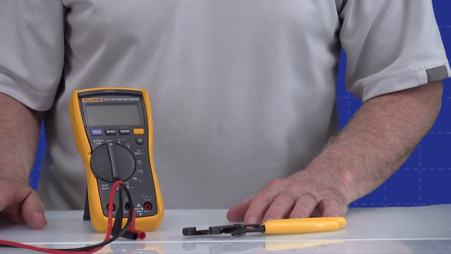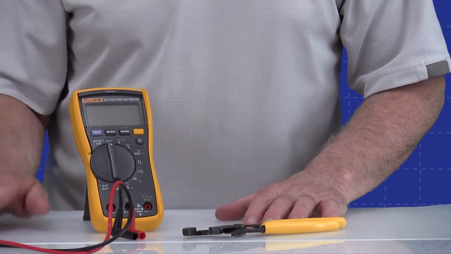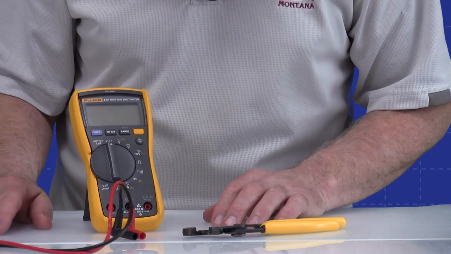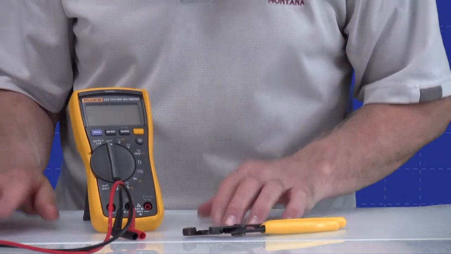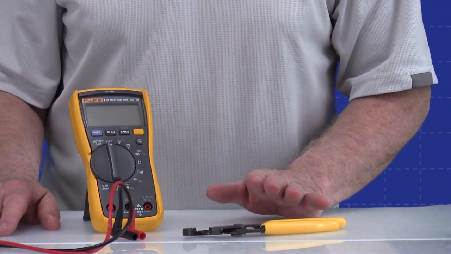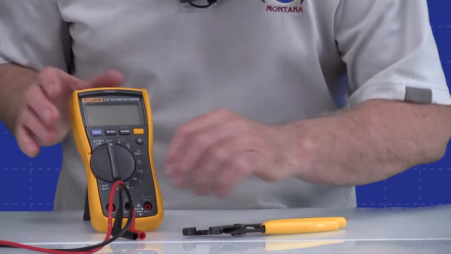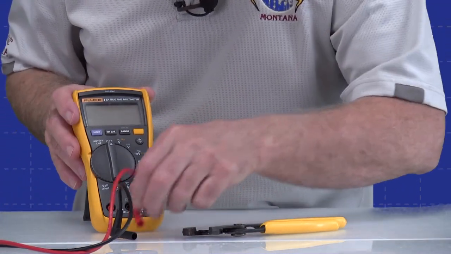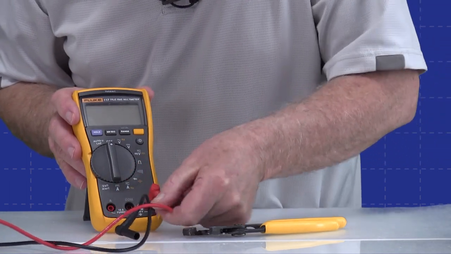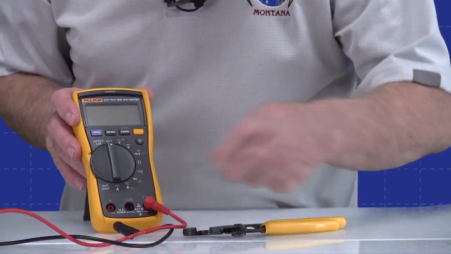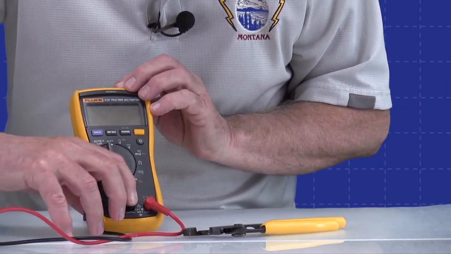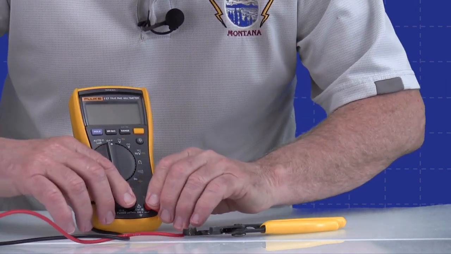The very first thing we need to do is set up the meter and talk a little bit about what's going on here when we set it up and what we can expect to see. And then we'll do a measurement. So the very first thing is we talked about placing the leads in the ports. You can see this is the volt ohm port here, and that accepts the red lead. So we can plug that one in here. And the common lead goes here in the black. And that takes care of that. And we already discussed that it's not polarity sensitive.